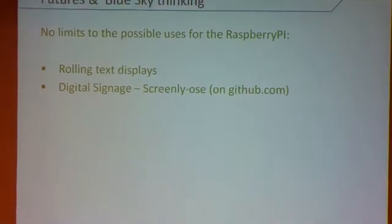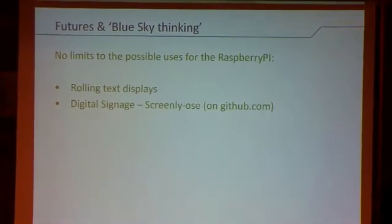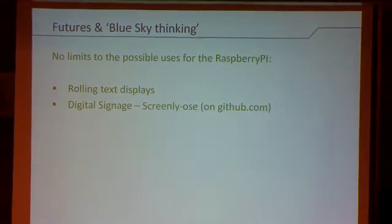So what else can I do? Well, obviously, if I can do signs, why don't I do rolling text signs? I've always wanted to have something that said DEFCON 1 scrolled in a control center. If you want to do digital signage, it's a great phrase, and it really means those horrible 42-inch screens you see in people's receptions where it just gives you the company message. Well, you can do it with this as well. But in this, of course, you can put real stuff in. We are a company to trust because 100% of our servers are up. Or you might want to think again: 47% of our servers are up. You could do that, maybe not in your reception, but it gives you a chance to do something different.